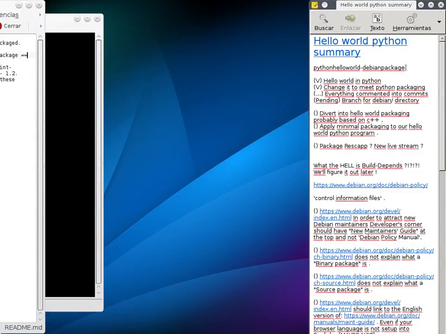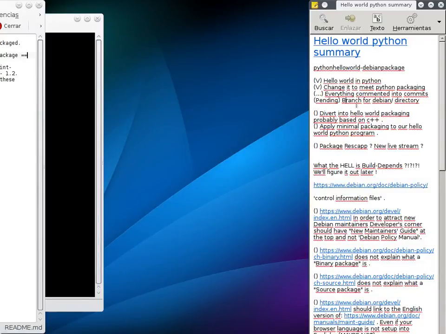So the program is called Python Hello World Debian package. We first managed to write a Hello World program in Python. Then we changed it slightly in order to meet Python packaging requirements, which is the shebang.